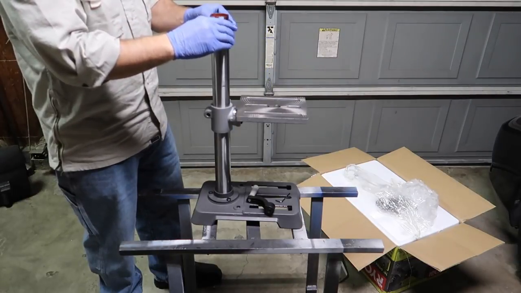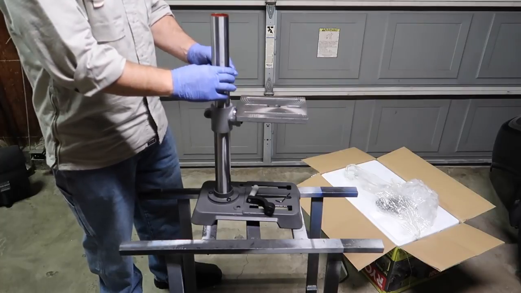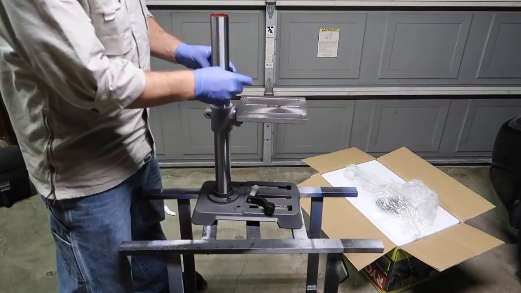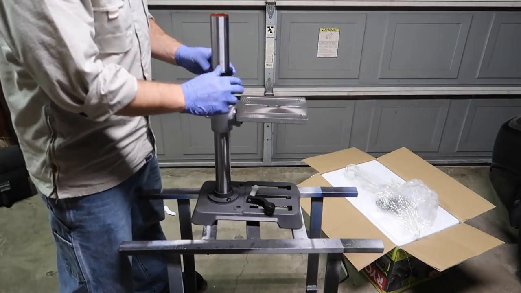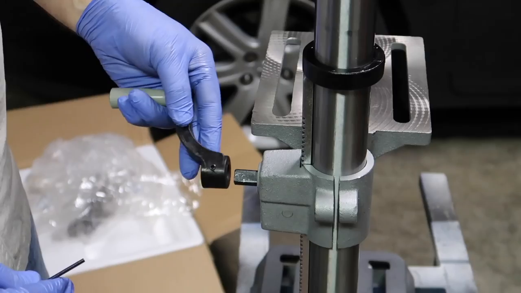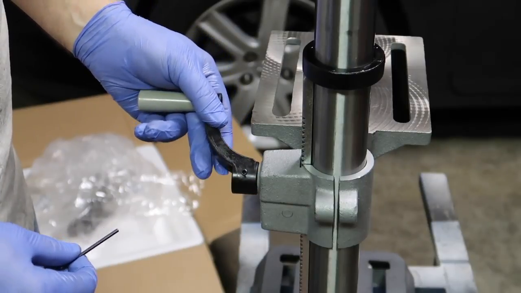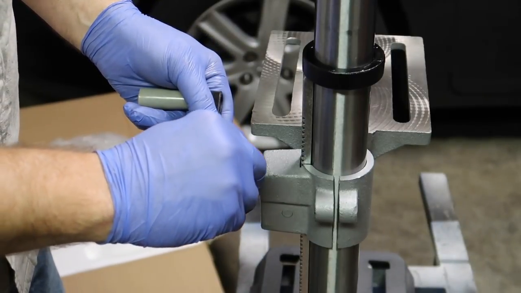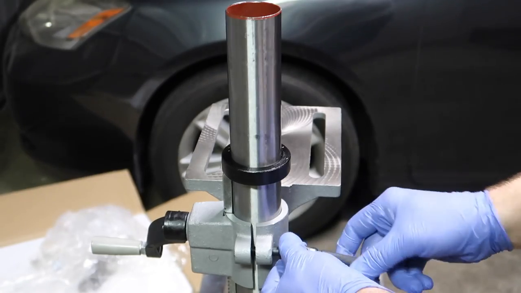Secure the gear rack in place with the column collar. Use the allen wrenches provided with the drill press to tighten the set screw. Attach the table adjustment handle to the D-shaft. Screw in the table lock handle.